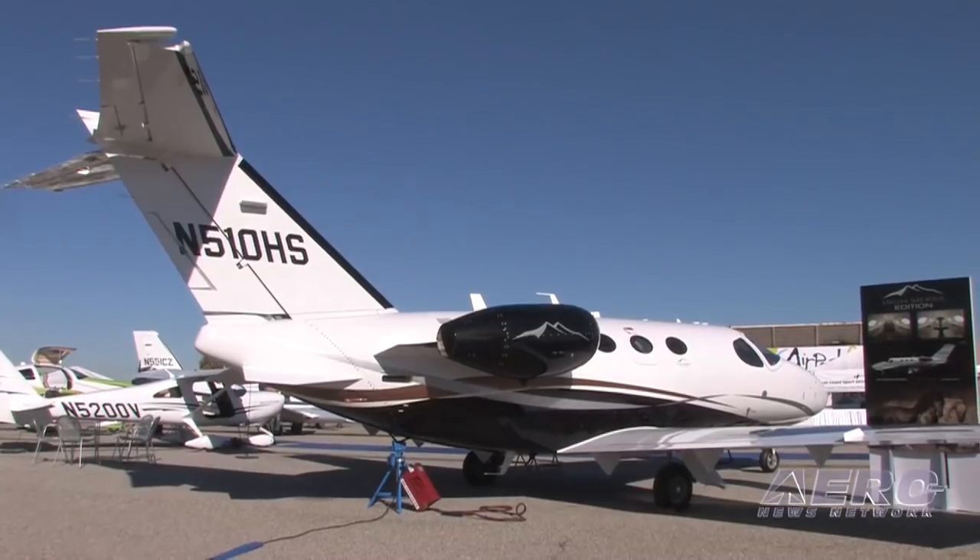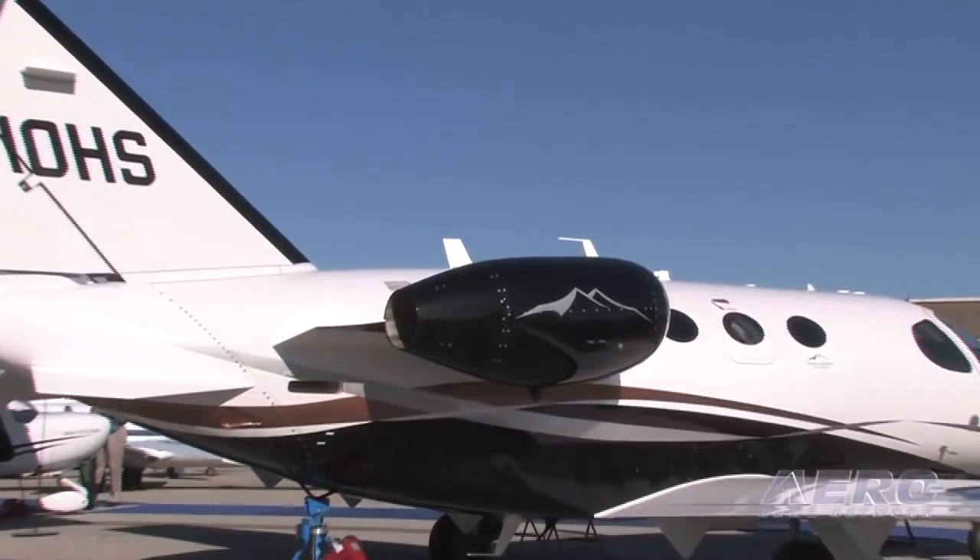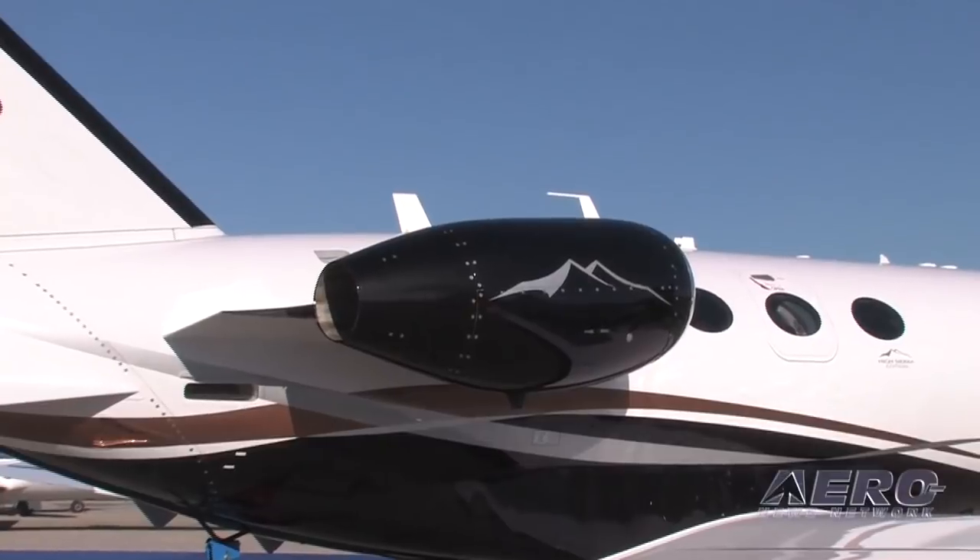Might we see other ways to distinguish future Mustangs through other types of value programs? That's always a possibility. We're listening to our customers and looking at the economics of what's happening out there. The High Sierra is a good example of wanting to create something special, something exclusive. The timing is right now to satisfy some near-term interest in Mustangs.